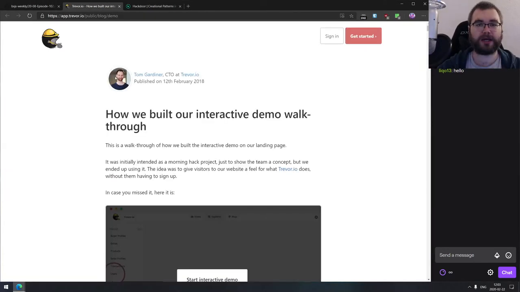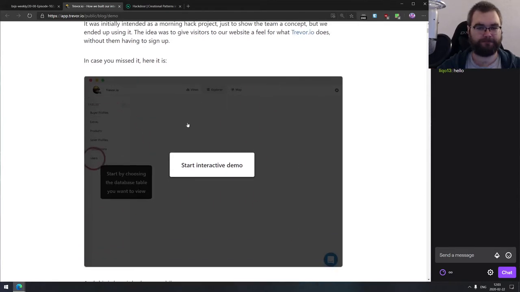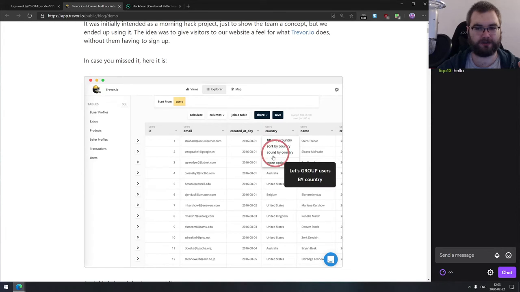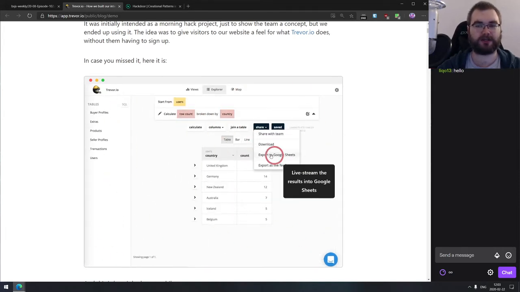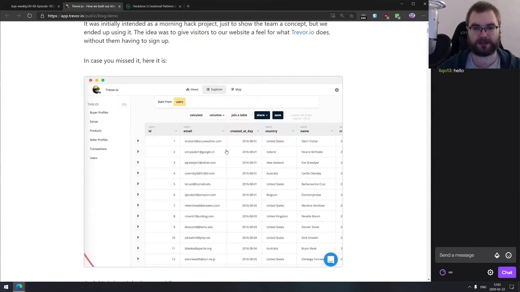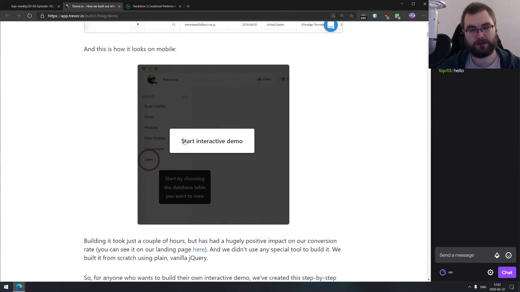All right, continuing, we got the next article, how we built our interactive demo walkthrough. So by the demo walkthrough, they mean this sort of interactive demo that they put on the homepage of the product they're selling, and basically shows you how the product works without the product itself actually working, which is found to be a very nice alternative to just a guided video or something like this, because it actually allows you to look at what happens, evaluate the UI and so on and so forth. So it's a bit more interactive, just as it says.